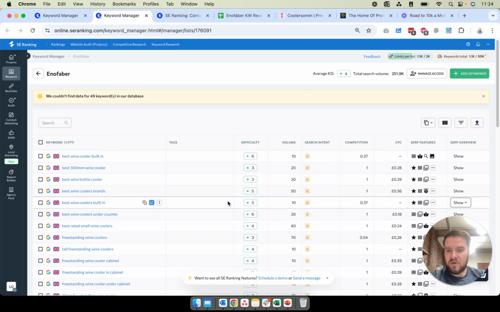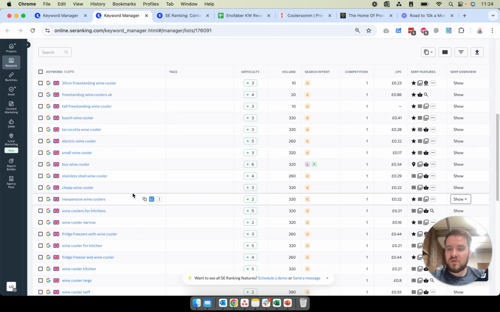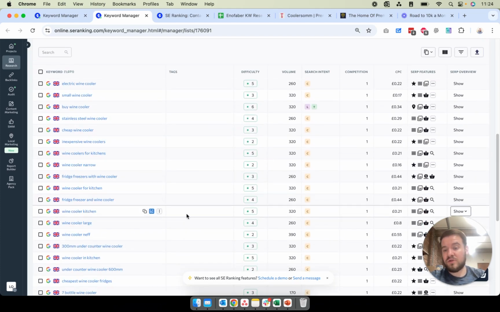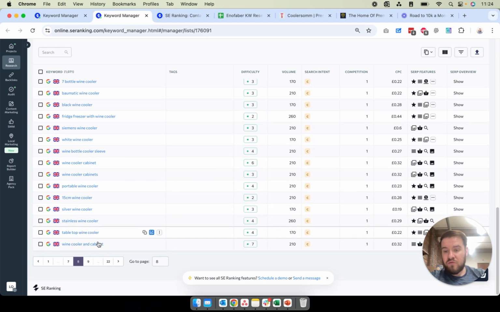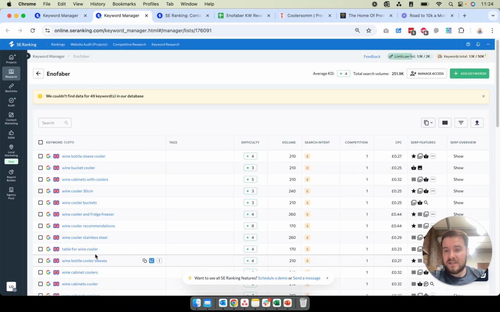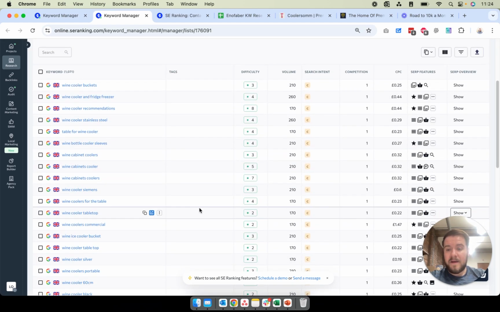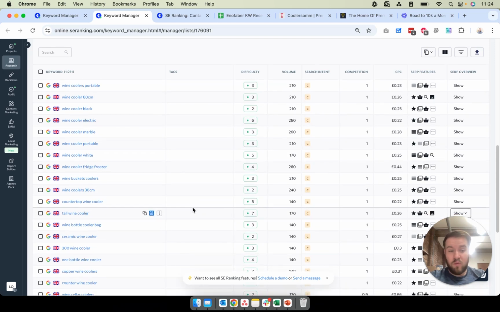And when we go through and do the keyword clustering exercise in the following videos, we'll start to identify ones which are relevant, and ones which are less relevant. But we've got some really good wins from looking at these different types of keywords. As I said, we've pretty much doubled our keyword list size, and there's going to be lots and lots of new opportunities for categories and subcategories.